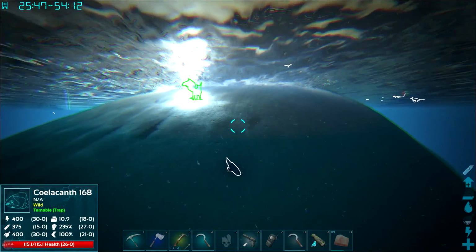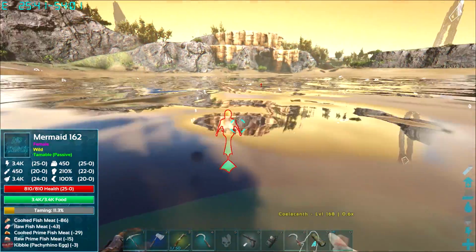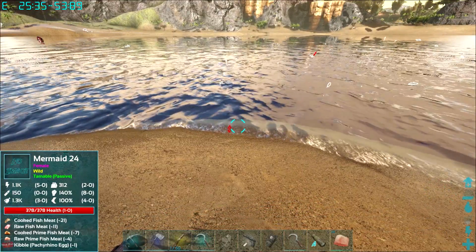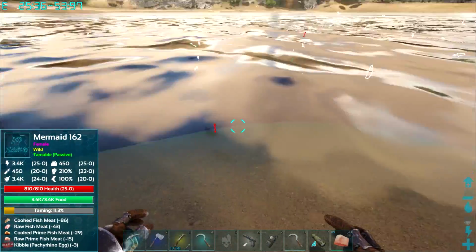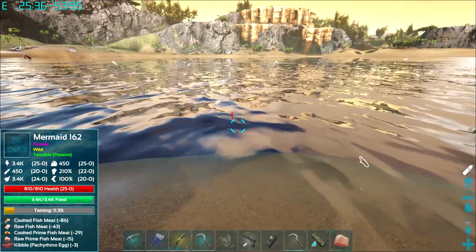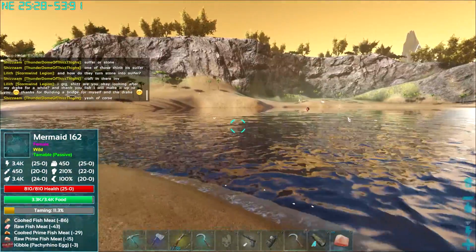11%. I'm not sure if you're going to attack me. Are you going to attack me? Oh, that one's aggroed. Okay, I'm just going to stand here. Oh, God, no. Please don't go down. No, don't go down there. Please. That's so far down. I am never going to be able to get that. Yeah, I hate the Ark ocean. It's the worst possible thing in the world.